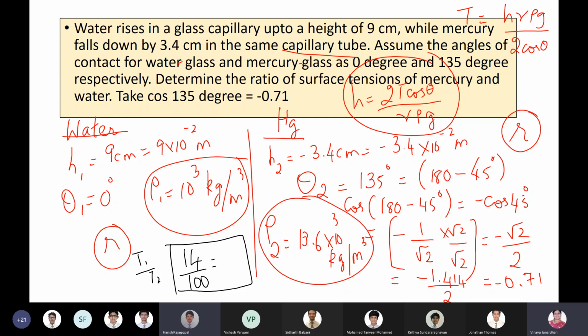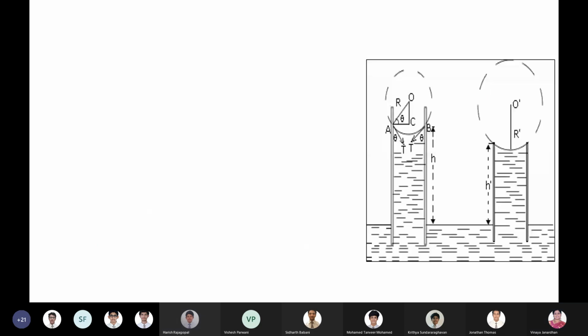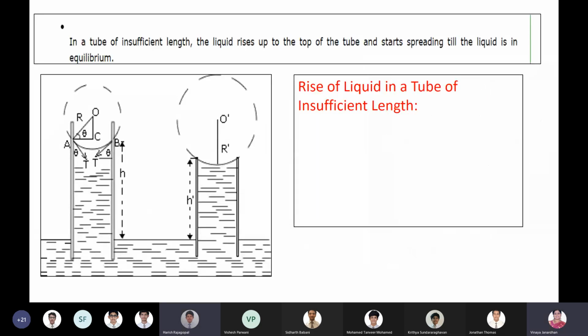I think we understood the concept here. We can go to the next question now. We can do the calculation afterwards. Okay. Now this comes as a part of your 5-mark question. In case a question based on the concept of capillarity comes for your examination, out of 5 marks, 3 marks might be for deriving the ascent formula. Might be the next 2 marks for the numerical.